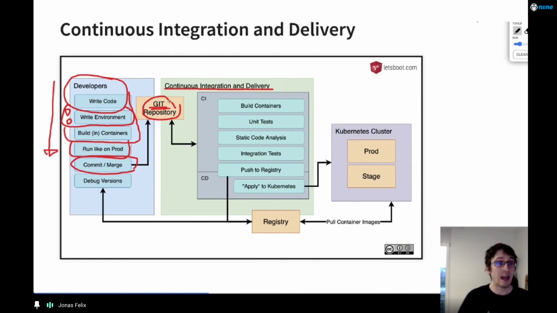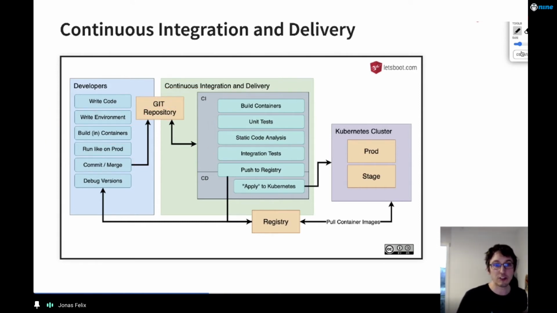And now, as soon as they put it on the server, on the central Git repository, the continuous integration automation starts to put everything together. So they basically compile the software, and they run some testing, and there are many steps you can put into this to make sure that the change that the developer put on the central repository works now, and that there is no surprise 2 weeks later that somebody checked something in that actually doesn't work.